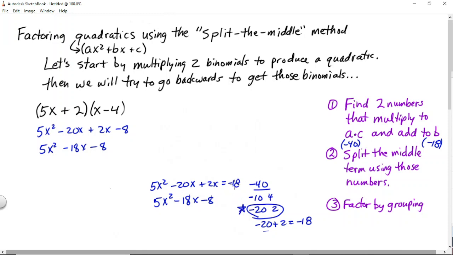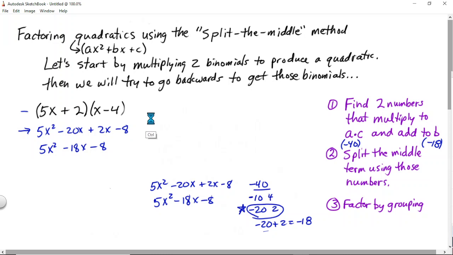So, let's see, I need to erase something here. Okay. So, I wrote equals 8. That should have been minus 8. I knew that didn't look right. Okay, put it back in there correctly. Okay, so now we've gotten to this step. We're trying to go backwards. We just need to go back to that.